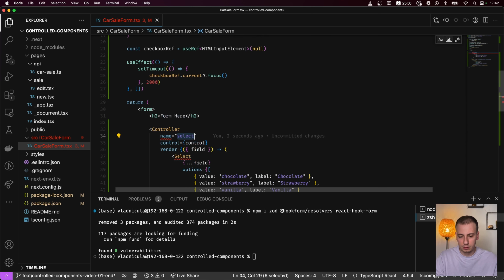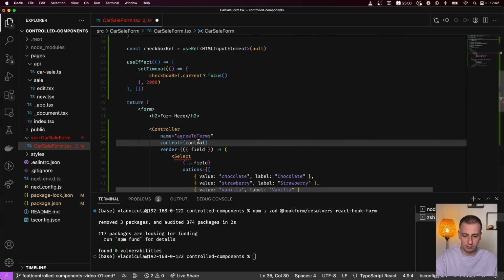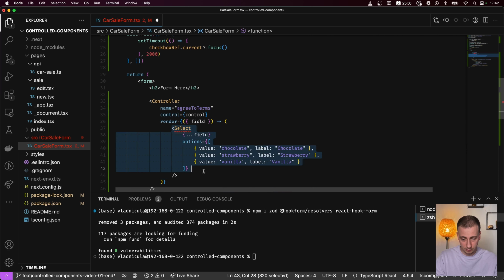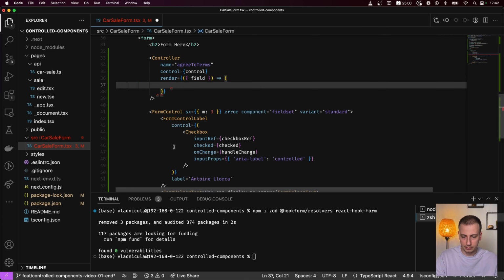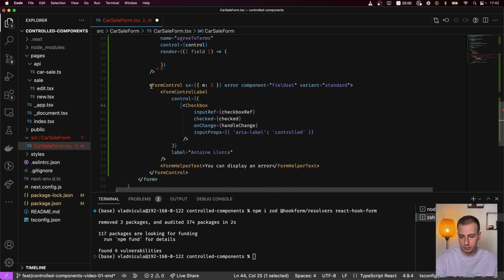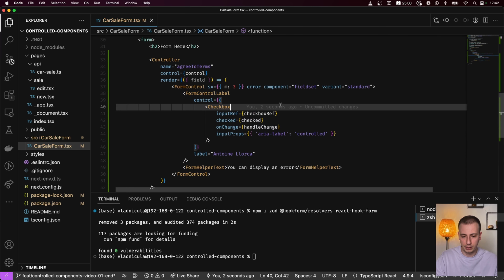The name is going to be agree to terms, I think. And now TypeScript allows us to continue because control is type safe. And instead of this select, I will add our checkbox. So we're going to take everything that's in here and place it in the return value right here.